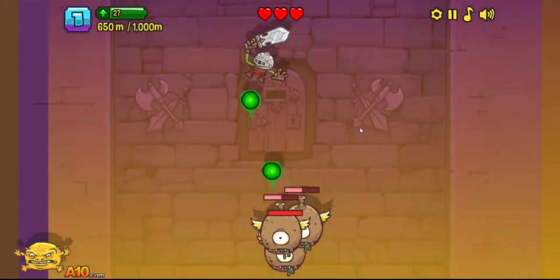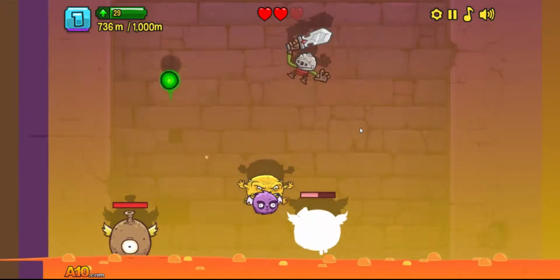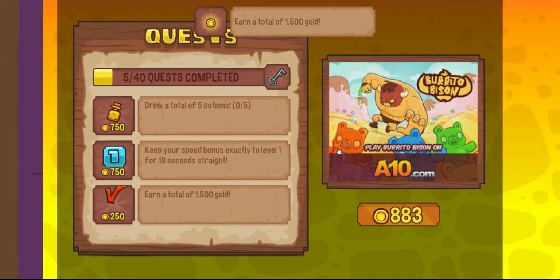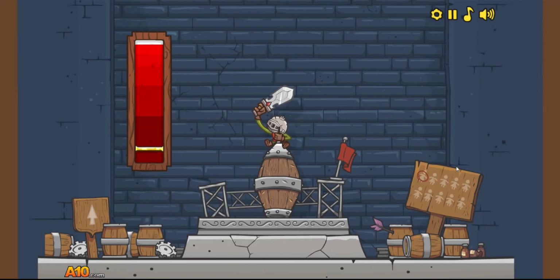So maybe if we just upgrade our speed, we can actually progress further in this game. And the lava does not get me. Because it is getting me, and that's... lava is hot, and then it kills me, and that sucks. Gain more speed, speed bonus. Yeah, speed bonus, and more speed from killing monsters. Let's go. We want to go fast.